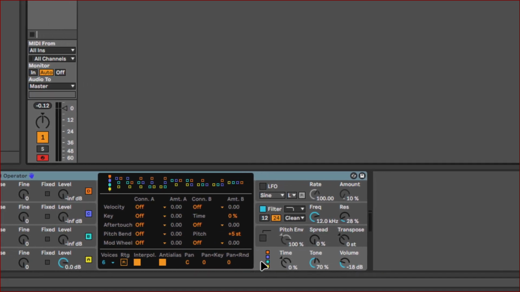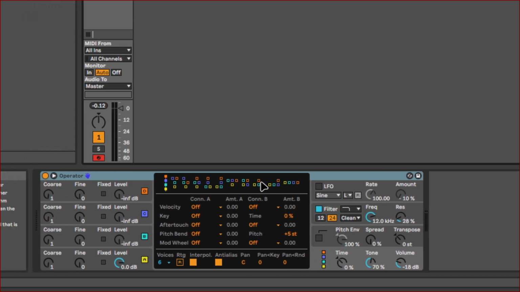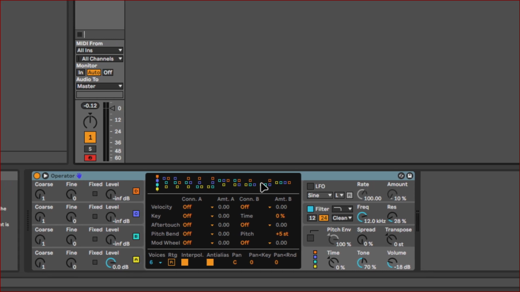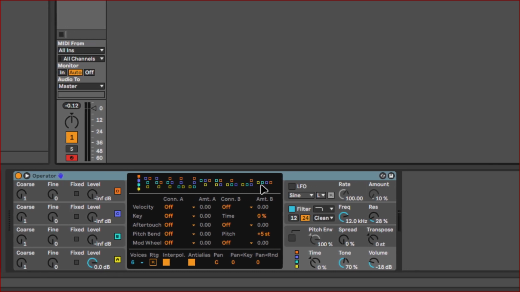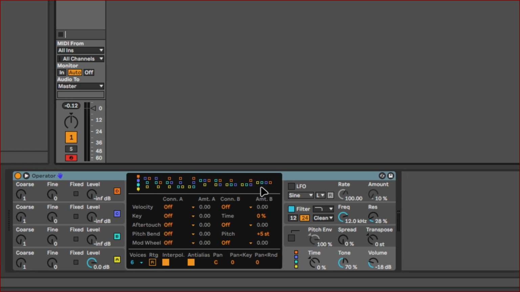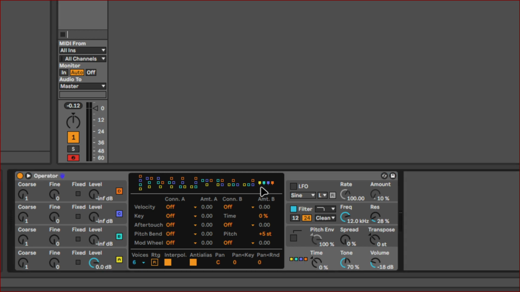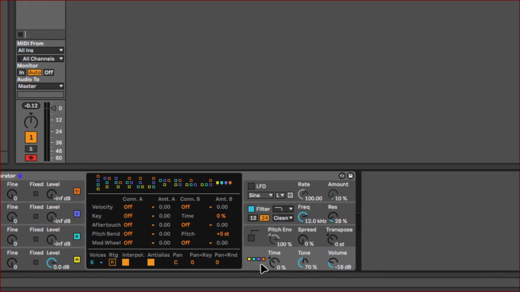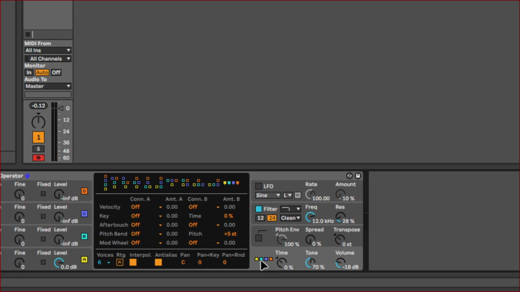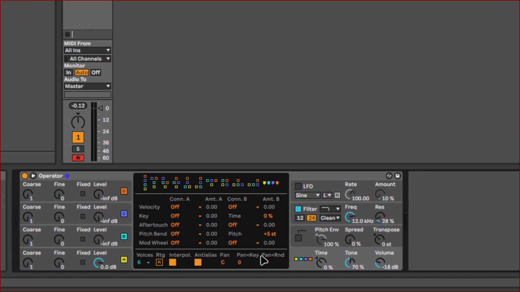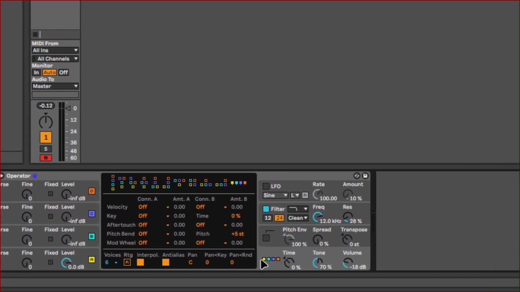So the first thing you want to do when you're making something in Operator is, we're going to cover the FM synthesis aspect of it next time. But right now, if you're not going to be doing FM synthesis and you want to just combine oscillators to go parallel, this is the first thing you want to do: click on this so that you see the oscillators color-coded, like over here, displayed side by side, which means that they are running parallel.